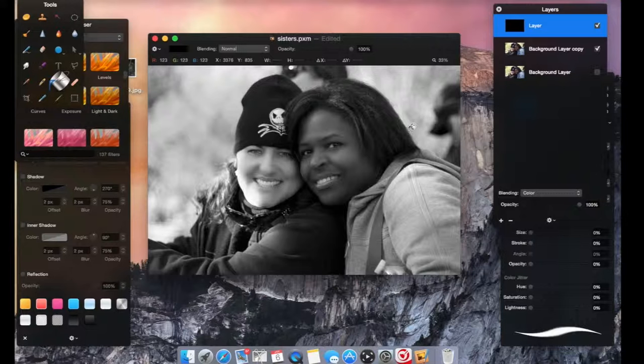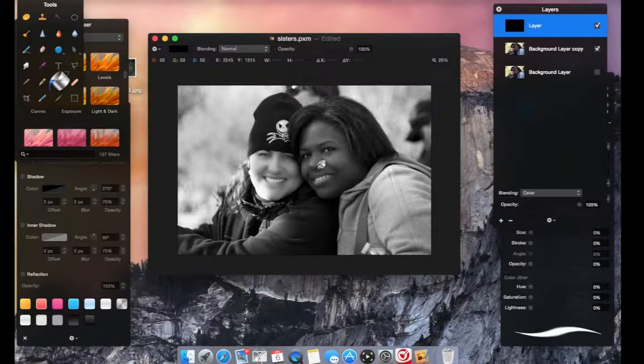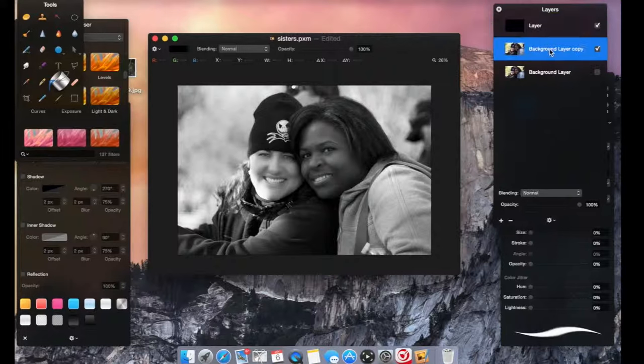Now, using this technique instead of just hitting black and white, you have a few more options as far as controlling the contrast and the black and white tones of the picture to get that image that you specifically are looking for. And it's a taste thing, it's an art. Photographs, images, digital creations are an art form, and what some people like, some people may not like, but this will give you some more leeway to control that feature. So enough said, I change it to color, go down here to the original background layer, and this is where you can get a little bit more detailed in those black and whites that you're looking for.